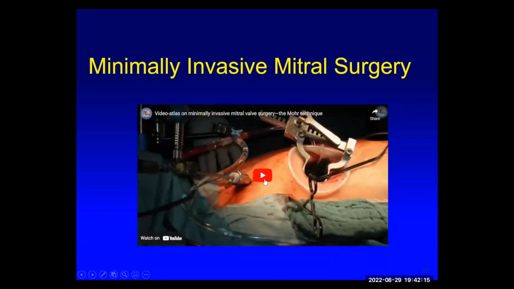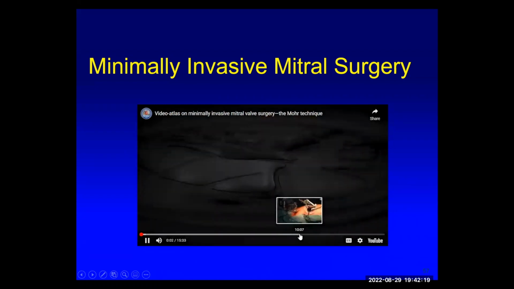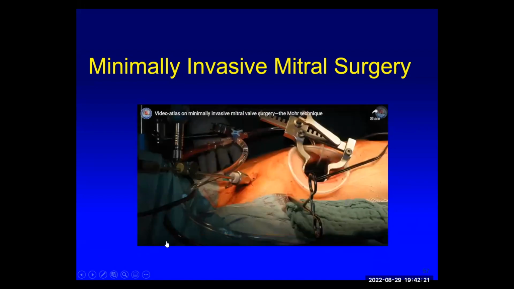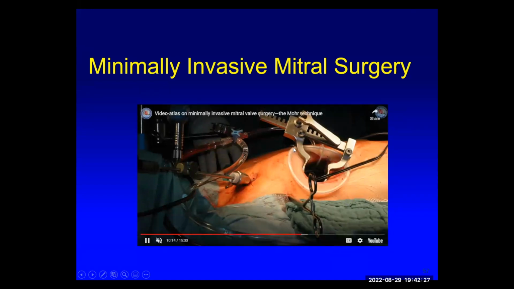One of the modern approaches is minimally invasive surgery. As you can see here, this is an approach. Again, the head of the patient is here. This is the abdomen, this is the chest. This is the main working port. They have used a soft tissue retractor, but also a sternal retractor. So you operate on the mitral valve of that. This is a camera that you can see, and you get access to the patient circulation through a groin incision.